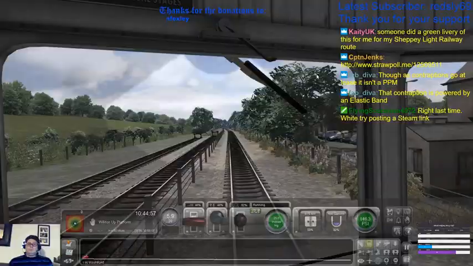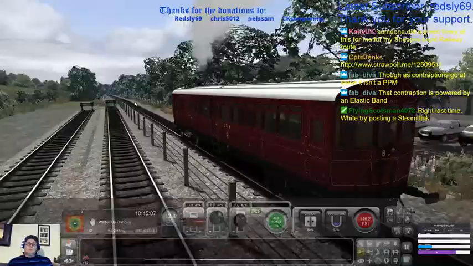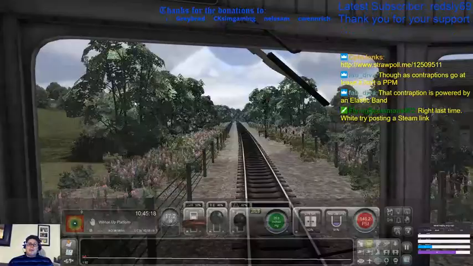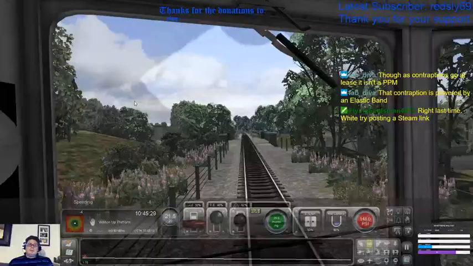Let's close the cylinders. Last time White tried. I don't know what a PPM is, Fab, so I can't comment on that one, I'm afraid. If I come up a bit and then I do that, then when we come down we should see more out the window. And we're speeding. So it does go fast.